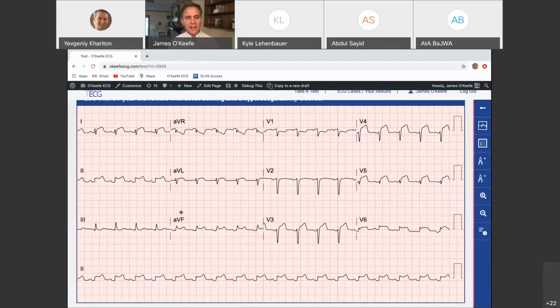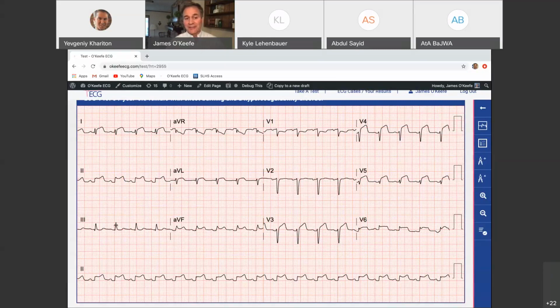I think so. You might think so, but actually the formal definition, this is kind of a good example of this. The formal definition of an infarction is, in the region, in this case the inferior region, significant ST segment elevation, which is more than 1 millimeter in all the leads except V2 and V3. In V2 and V3, they need to be more than 2 millimeters for males and 1.5 for females. But it needs to be in two or more contiguous leads.